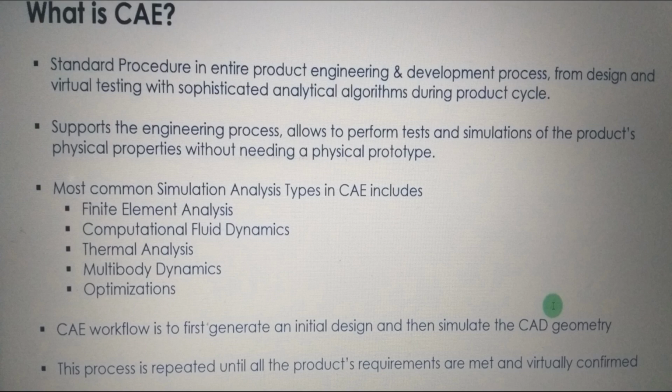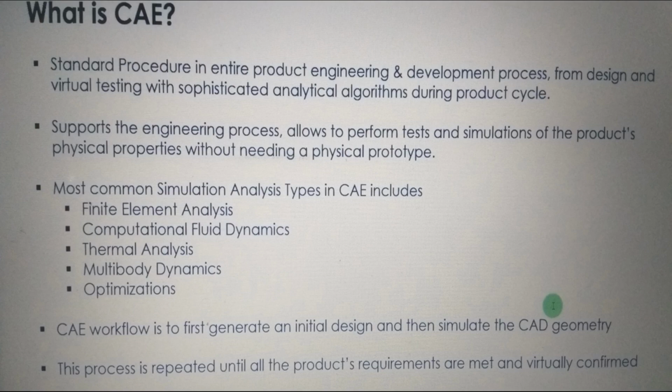The CAE workflow is to generate an initial design and then simulate the CAD geometry. So what is simulation? The testing which we are doing physically, we are trying to redo or represent the testing, the virtual testing phase, on a computer using validation tools. This is what we call a simulation. To simulate any model, you need a CAD. CAD is the design outcome of any product.